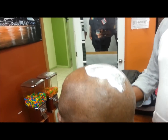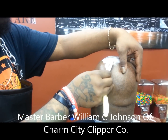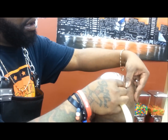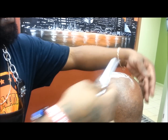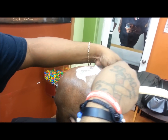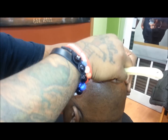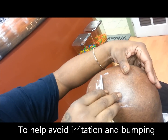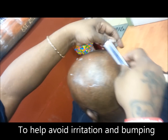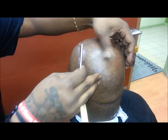I got one dry hand and one razor hand. Thank you. And I'm taking it down. Short and sweet. But you gotta go with the grain when you're shaving, even in the swirl. The center of the swirl, you might get away with a 45 degree angle in there. But the rest of that swirl, you're gonna have to get it.